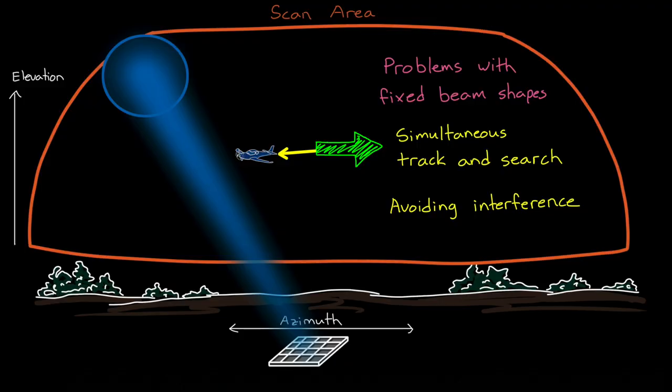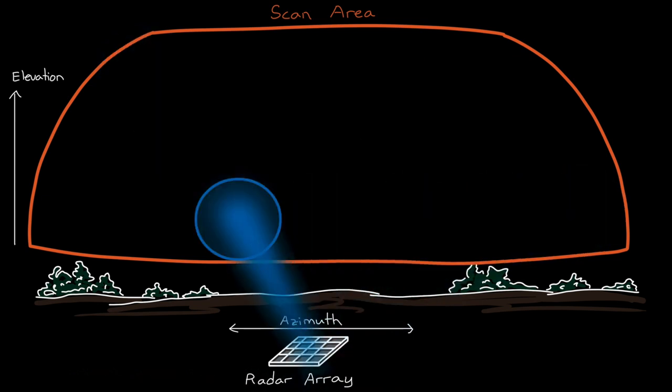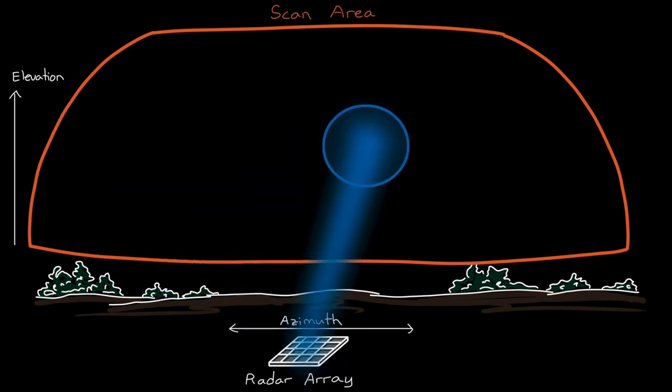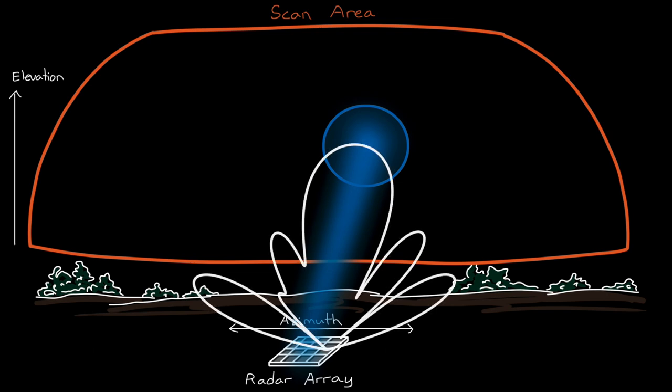Okay, so this multifunction radar system is one benefit of digital beamforming. And the other benefit that I want to mention in this video is in regards to shaping the beam in a way that maximizes the signal to noise plus interference ratio. To understand this, let's use this airport radar example again. Here, my drawing of this beam is a bit misleading since it looks like the radar only has gain in the direction of the object. However, as we know from the radar series videos, there are side lobes that are a byproduct of the array interference patterns. And these lobes could have significant gain, both transmit and receive in directions where we actually want to minimize gain.